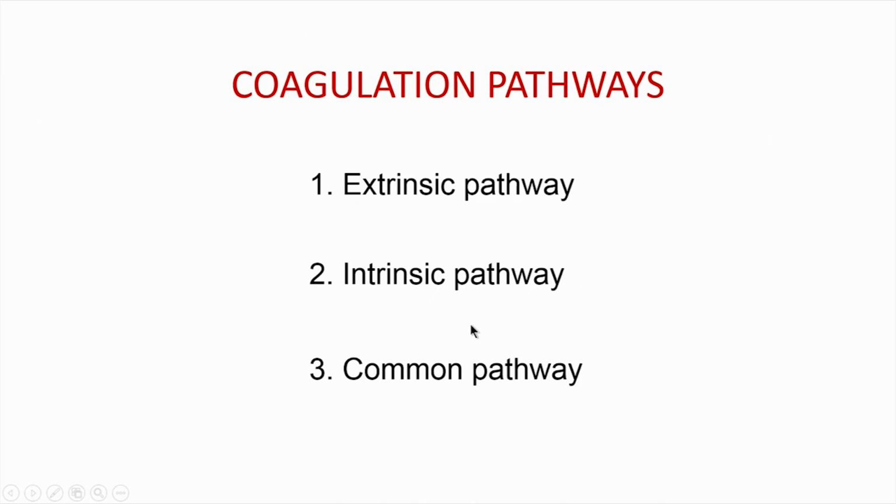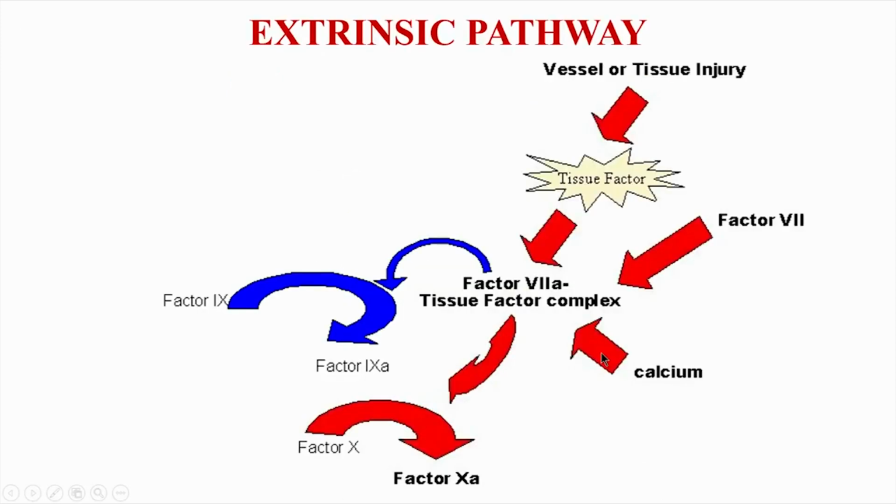Okay, so let us look at the blood coagulation pathway. Just like the complement system, this is also divided into three pathways: the extrinsic pathway, the intrinsic pathway and the common pathway. Let us look at the extrinsic pathway. This is again a very simplified form that I am showing you, just listing out the major proteins and components involved. It is actually huge, with lots of proteins involved. So, let us see how this happens.